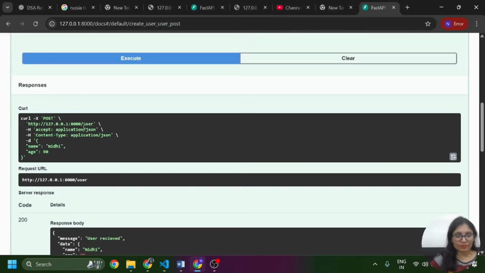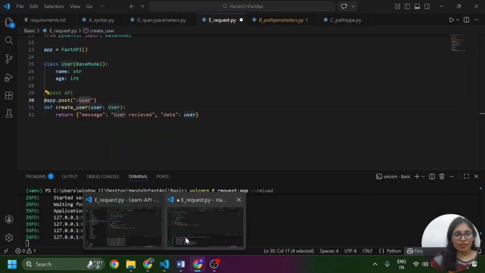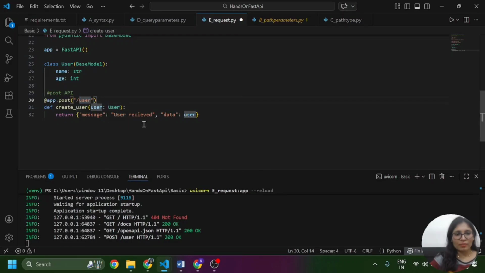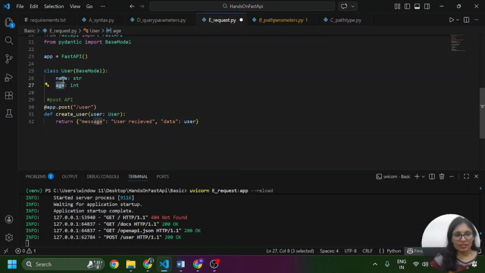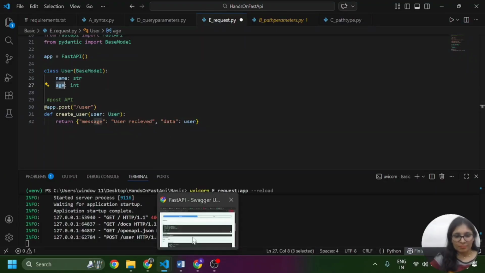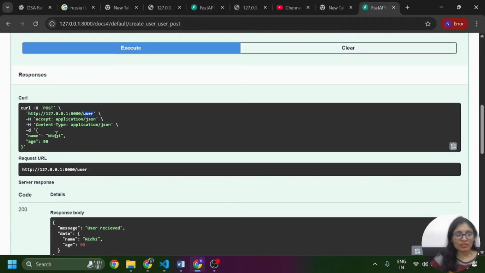This is our localhost and this is our port 8000, and this is our user path. I got the message user received and data equals user, what we have inside the user, name and age.